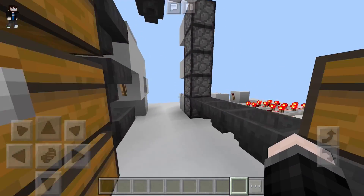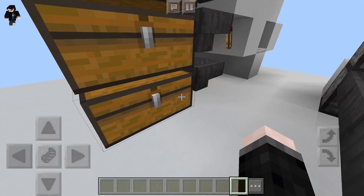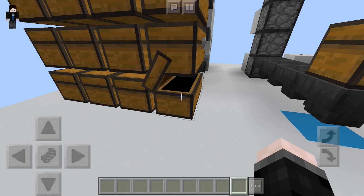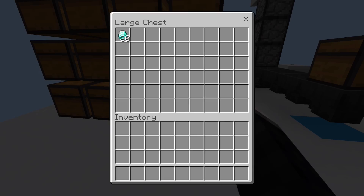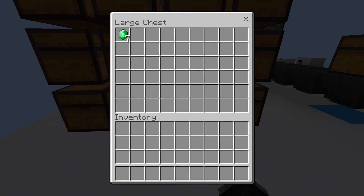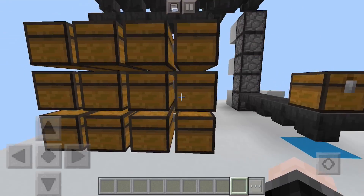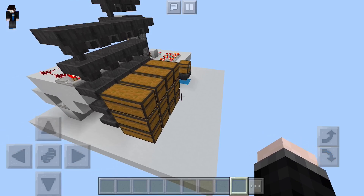All of the redstone is doing its magic and you can see the diamonds going into the system. This will take a little bit of time, but it's already funneling into the correct chest. I will show you a jump cut of the next item in the sorting system, which should be emeralds here in just a second. And there you have it — our emeralds are making their way into the next chest in line. This thing is working and we are pretty much finished with this project.